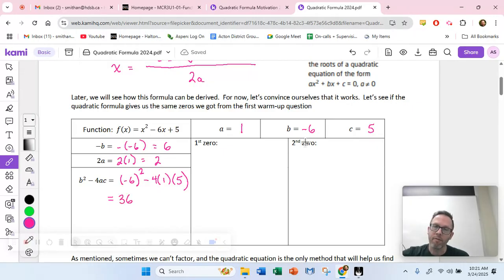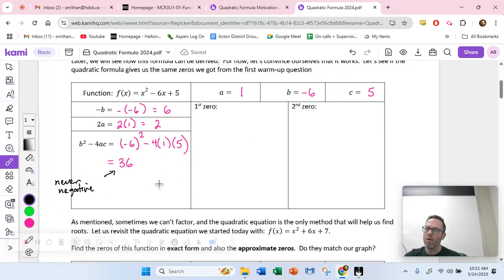That gives positive 36. And can we just all take a moment and make sure we all understand that when you square a negative, you get a positive. Nobody should ever get a negative when you square something. Never negative. Now, even though I made a special point of talking about that, some of you guys will still do it, but hopefully less of you now.